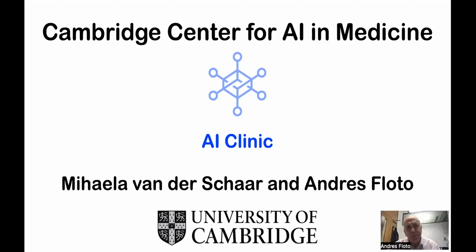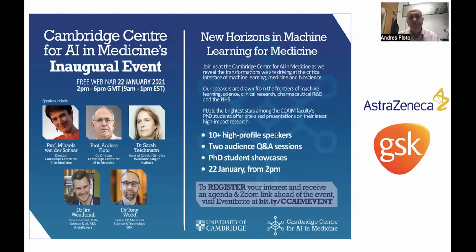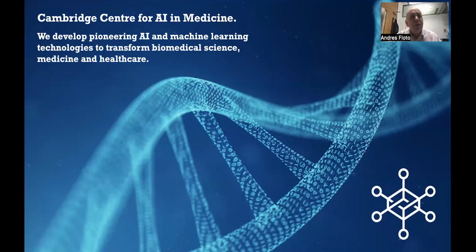I'd like to spend the next couple of minutes just describing the Cambridge Center for AI in Medicine, which many of you will have heard of, but is actually a very recent endeavor. We only launched at the beginning of last year, thanks to support from AstraZeneca and GSK. So multidisciplinary across the Cambridge biocampus, and really our mission, if you like, is to develop pioneering AI and machine learning technologies which will transform biomedical science, medicine, and specifically healthcare.